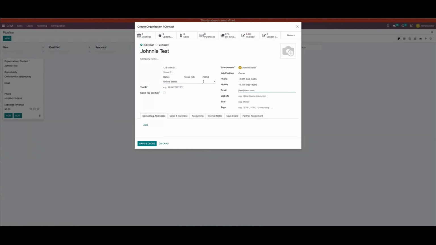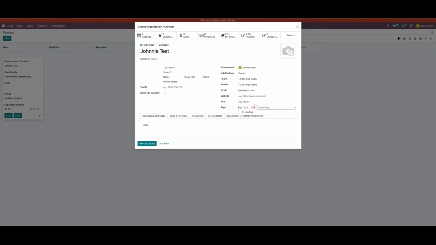based on the information you give it. The more information you have, such as their phone number and email address, the higher the probability rate is that you're going to close, because Odoo is saying, well, they probably have talked to this individual, they've gathered the contact information, so it looks like a pretty good opportunity.